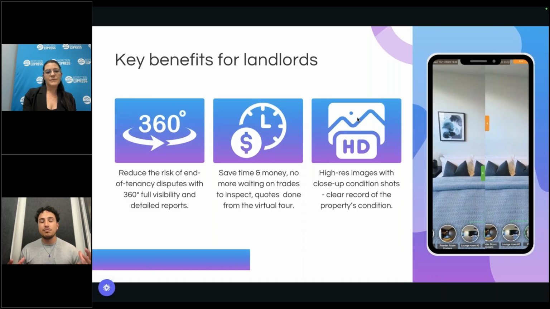This 360 should be thought of and described as an insurance policy for your landlords, a way to ensure that their property is kept in immaculate condition, both pre and post tenancy, and also a way to get faster tradespeople and quotes and reduce those call out fees. So those are the key things in terms of the ongoing management of the property that you would want to highlight to those prospective landlords.